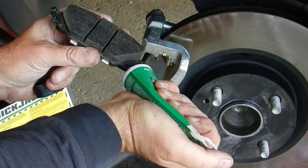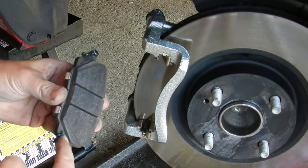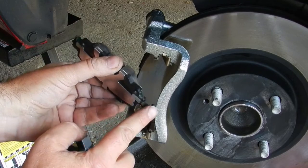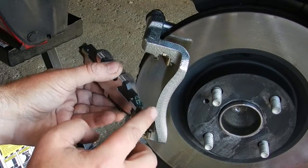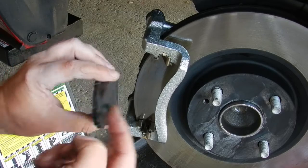At this point, I apply some silicone brake grease to the ears of the brake pad. During the driving months, I tend to pressure wash the car at least once a week, and this has a tendency to wash away any grease that's present. Doing this caliper maintenance at least allows me to replenish the grease where it is needed.